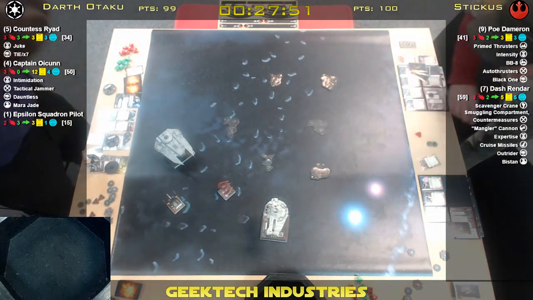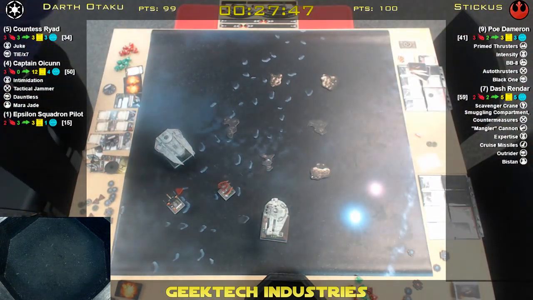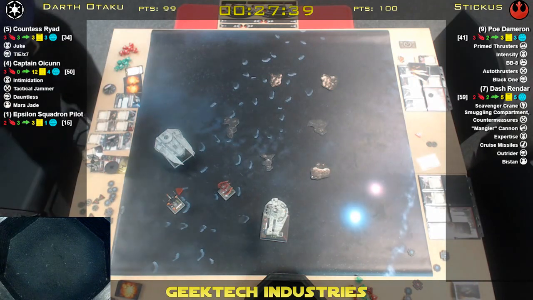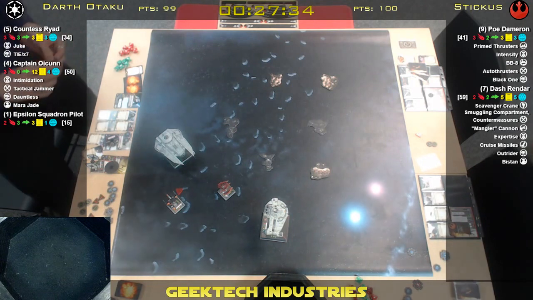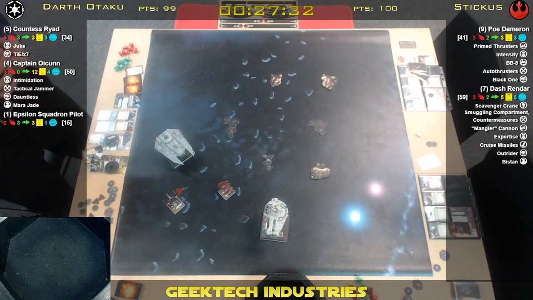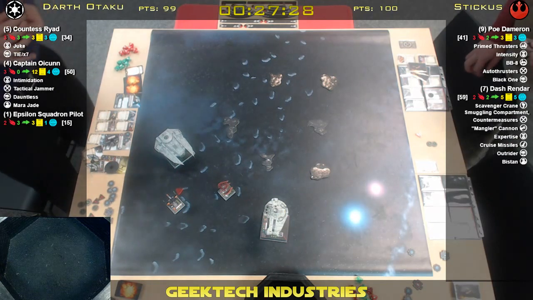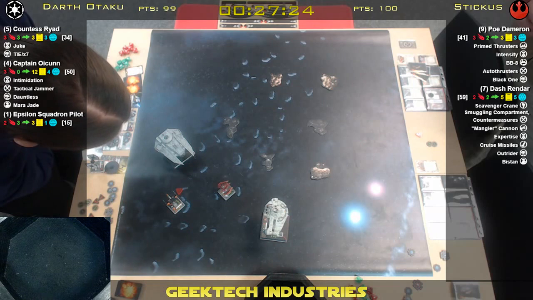At least I get that. You got the Mara Jade stress on him. Yeah, woo-hoo! Now that Ryad K-turn is really looking really bad. So now he's got to refocus that. Okay, Dash. Both okay. He's going to have to leave Poe alone and really run down that Dash, because they're both in a really good position to chase Dash down. Ignore Poe because he's going to need a full turn to just turn around.